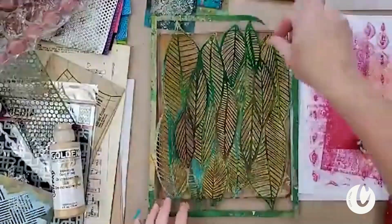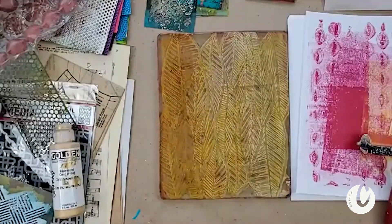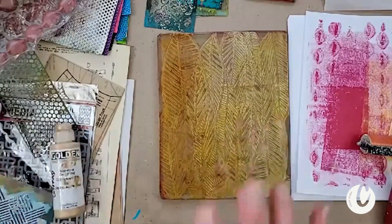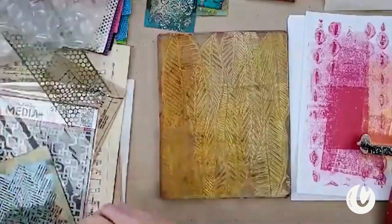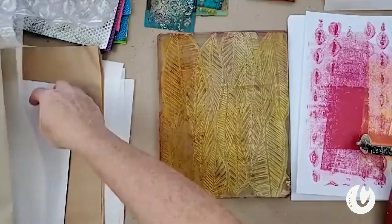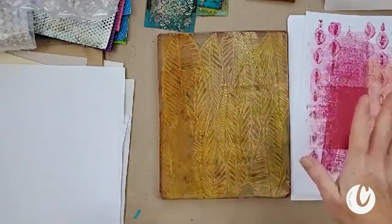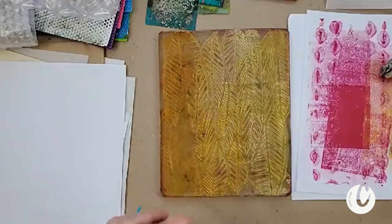The layers over the pink look really nice, and when I pull this off I'll have a print that's going to look really lovely. But what I'm going to do first is let it dry for a minute — it needs about one or so minutes in my humidity. Once it's dry I'm going to put another layer of paint over it and pull the whole print off, and that is my favorite layering technique. I like using copy paper because it's thin enough that I can use it in collage.